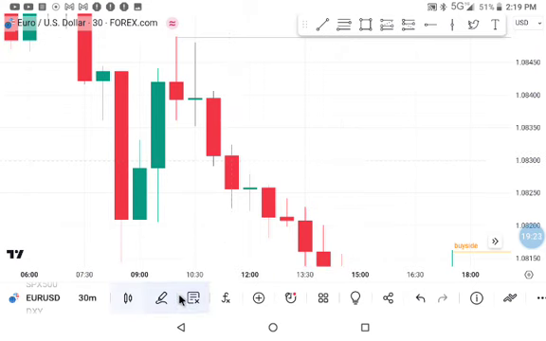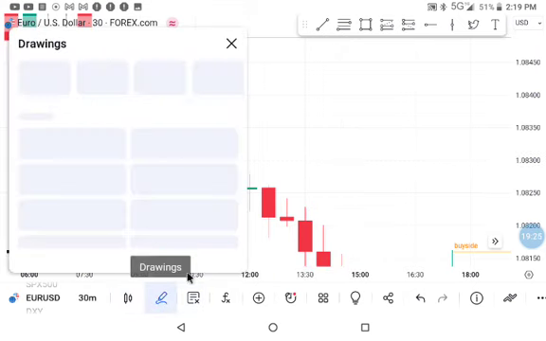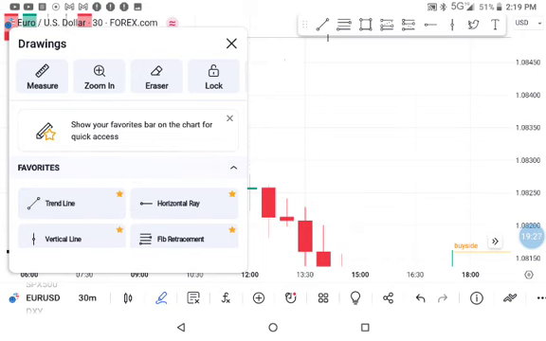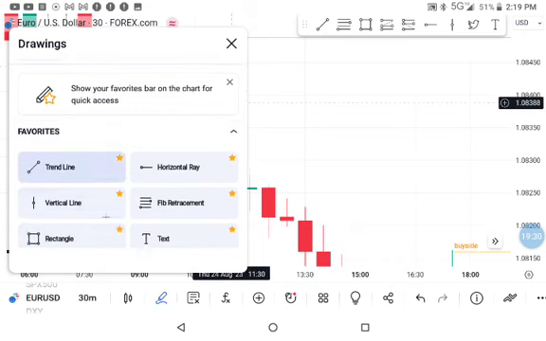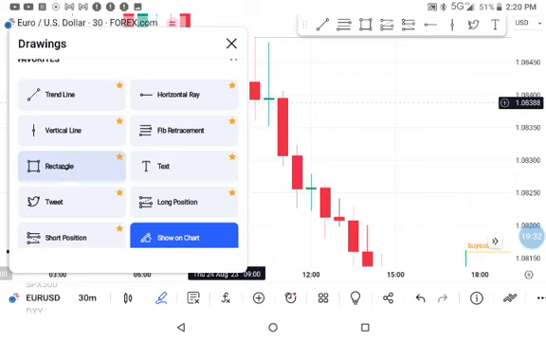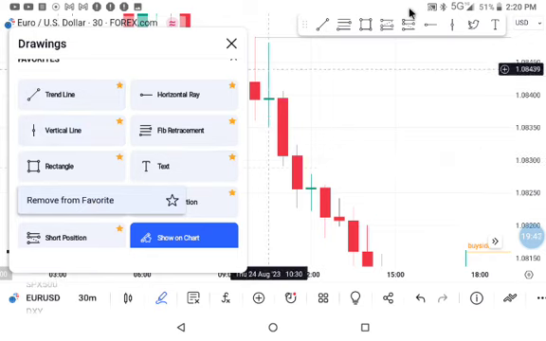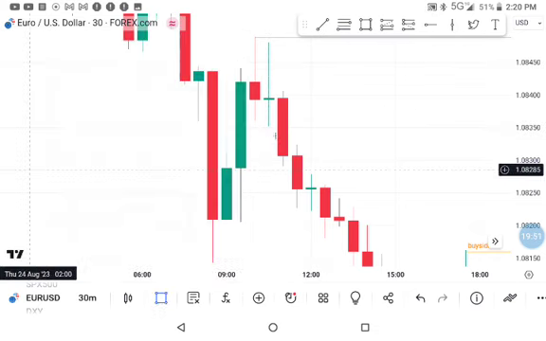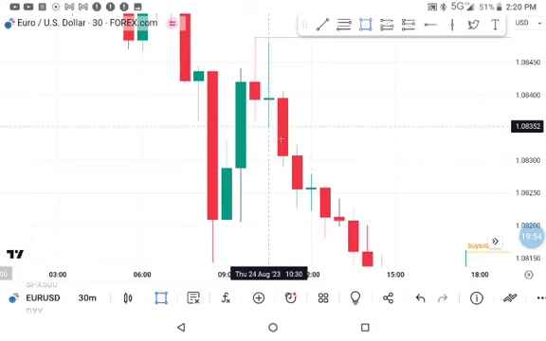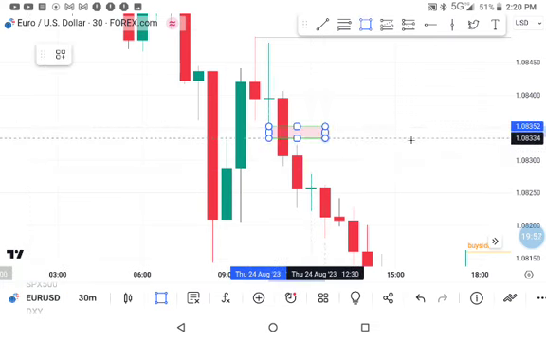So you can come to your tools here, pick a rectangular box. If you want your own to be showing on top here, just make it your favorite. How do you favorite? Click on this rectangle, click it and hold. You will see add to favorite, click it. Once it has this yellow star, you always see it on the top here for easy navigation. So just take the tool, come here, put it, and extend it.